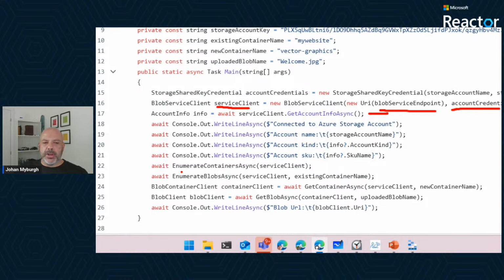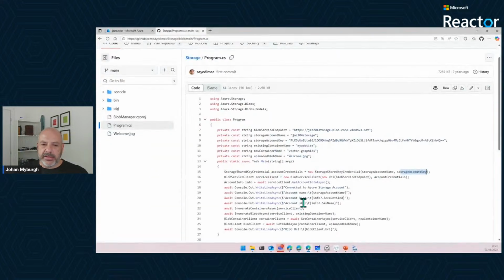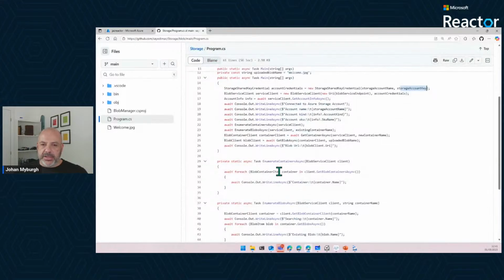After this, all I'm doing is enumerating the containers, passing in that service client. So if I scroll down here, you can see enumerate containers async. There's the blob service, the service client. That's the top of the structure.